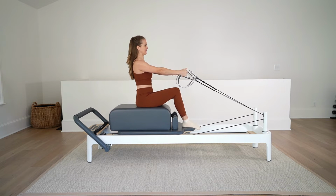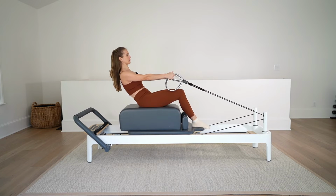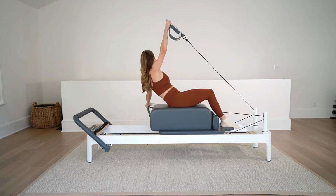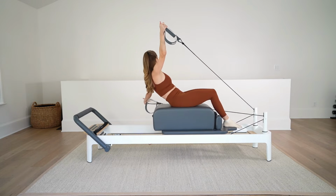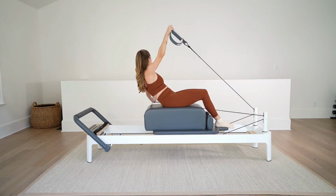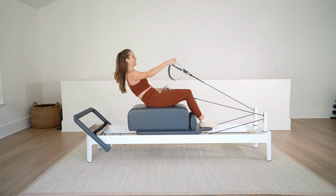Arms out, palms facing each other. Tuck your tail, roll it back halfway, hold. Squeeze those inner thighs tight. Now the right arm goes up, the left arm goes down. Good, same direction. It's like a diagonal pull, pulling those arms away diagonally. And you can look down towards your left hand as you open those arms out. Keep trying to widen through the front of your body.